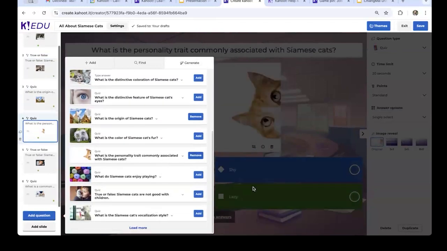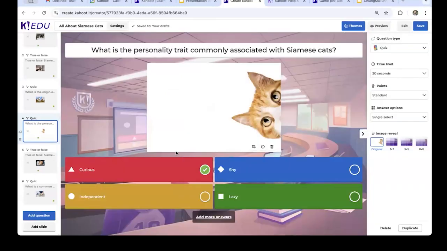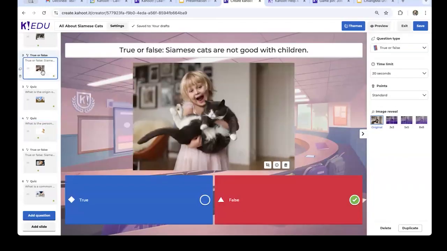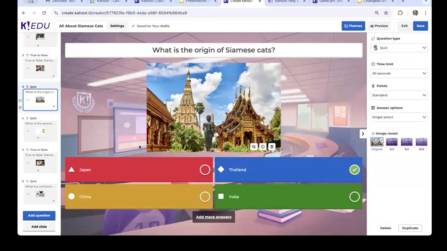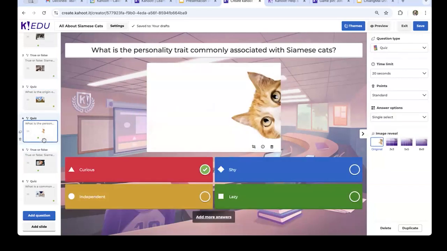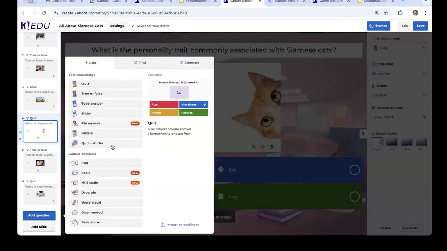You will see that when we use our artificial intelligence, most of the times the question types we see are the true and false and the multi-select. Sometimes we can see other question types, of course, but in most cases you will see these 2 types. So that's a good reason for maybe creating a manual one and using another one, like for example, pin answer, etc.